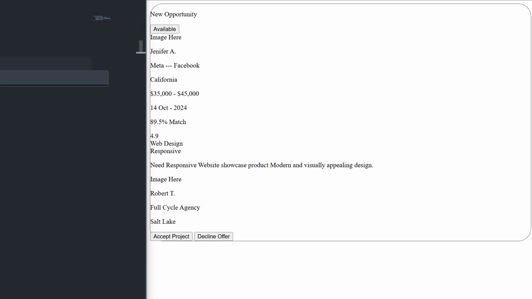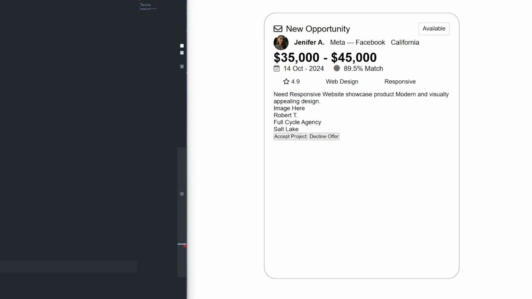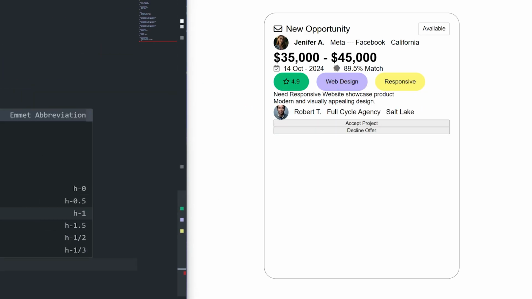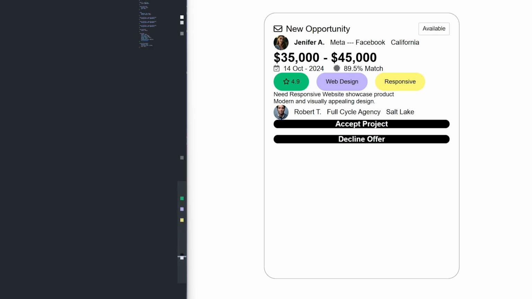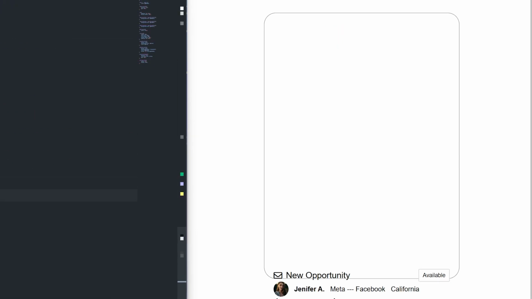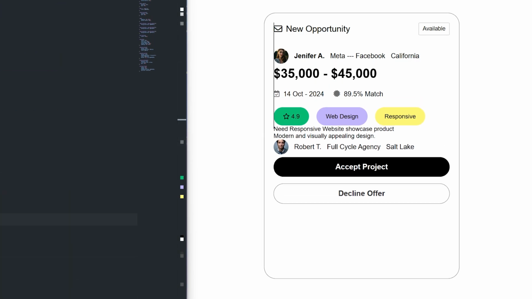Unfortunately, the screen recording decided to shut down for some reason, so I will walk you through a sped up video. First, I defined some styles for the outermost container element. Then I started to work on the inside elements. Define some font sizing, font weights. I used a lot of flexbox. I don't know why, I'm just used to it. I also defined the positions of the elements.